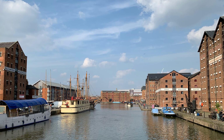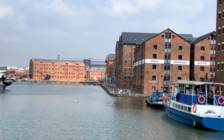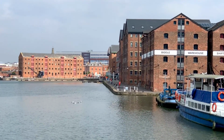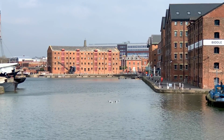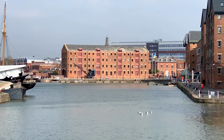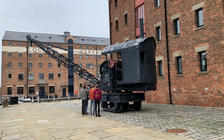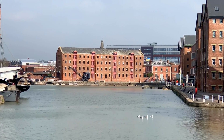In its heyday during the 19th century, there were so many ships and barges moored here that it was said that you could walk from one side to the other across their decks. I know that standing alongside these tranquil waters today, it's hard to imagine how packed these Victorian wharves would have been. There were sailors, labourers and dockers who were working the wharves and warehouses, and horses, carts, horse-drawn trams, barrels, boxes, cranes and steam engines, making this place chaotic and very noisy.